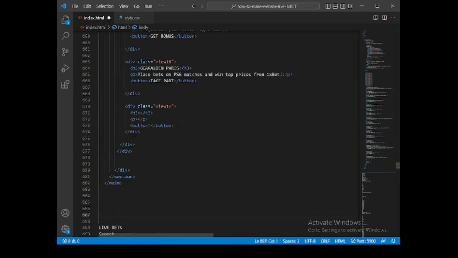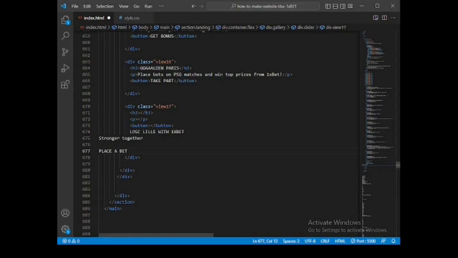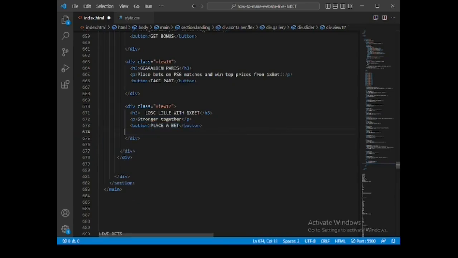Let's cut it and, exactly, we are done with that one. So we have completed the copying of our text.